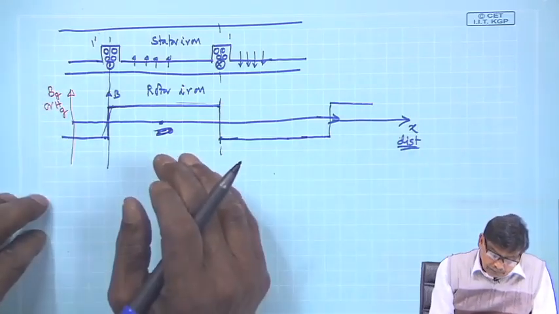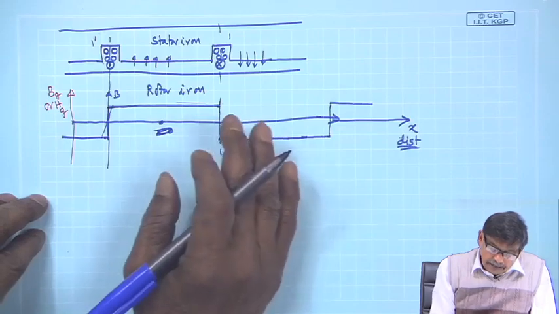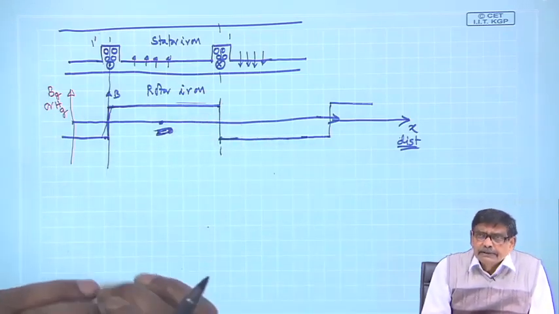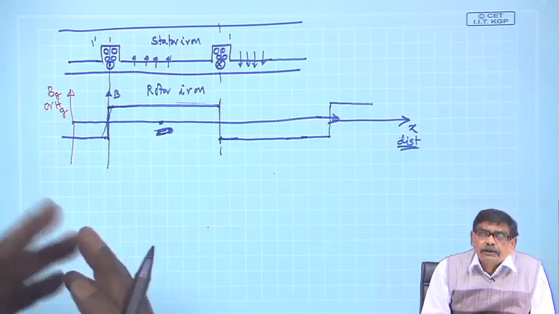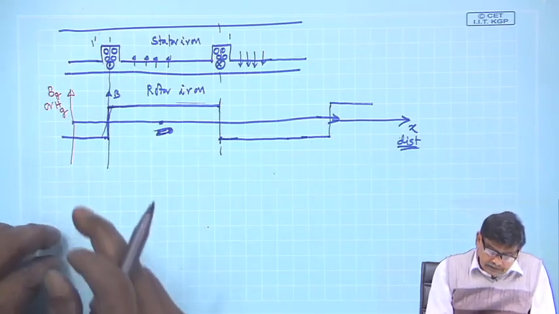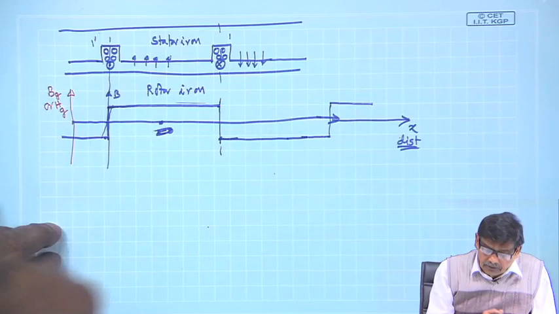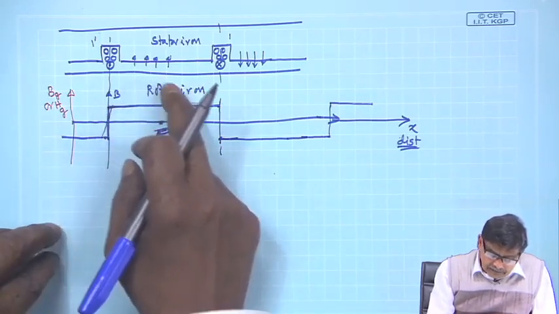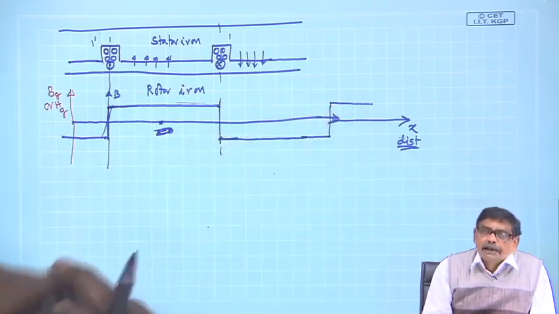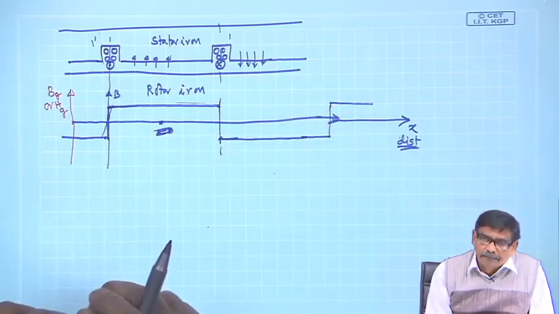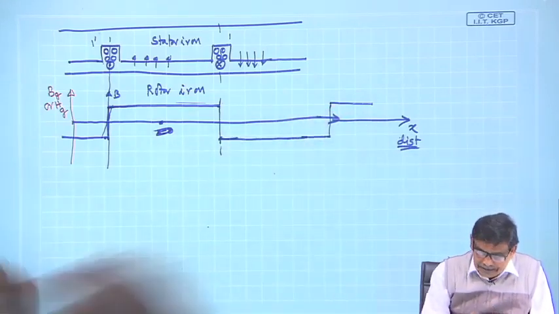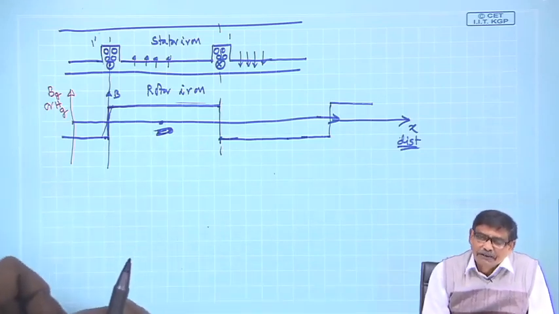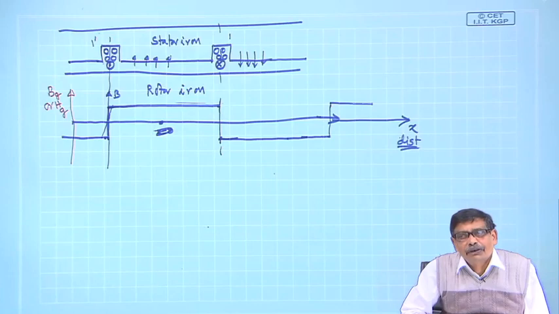Now, this is fine, but as I was telling, our intention is to get a sinusoidal voltage generated. So to get a sinusoidal voltage generated, I would expect that B should be made sinusoidal also. Then no one can contest me. If the B distribution is sinusoidal, your induced voltage too will be sinusoidal.